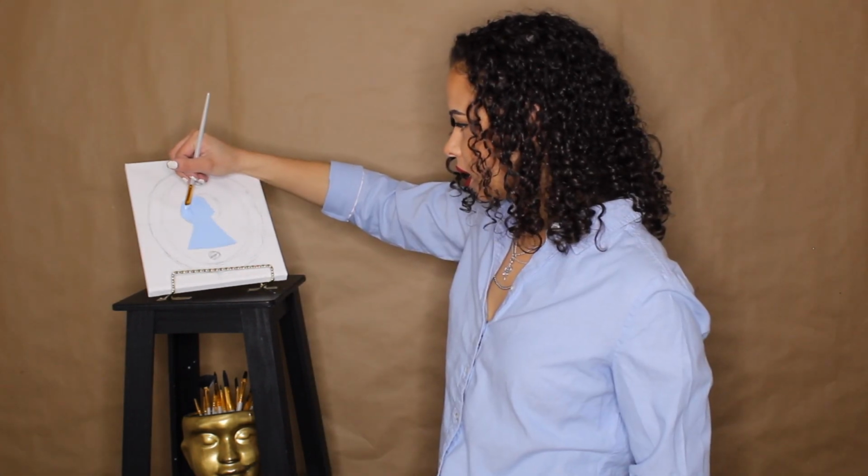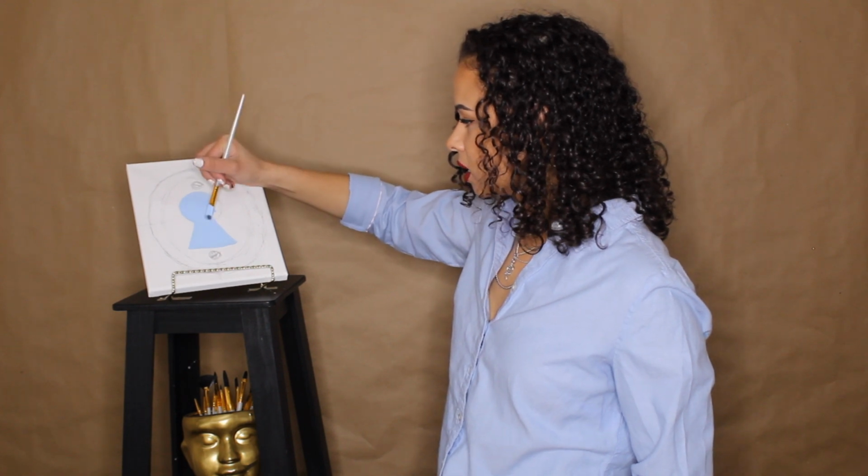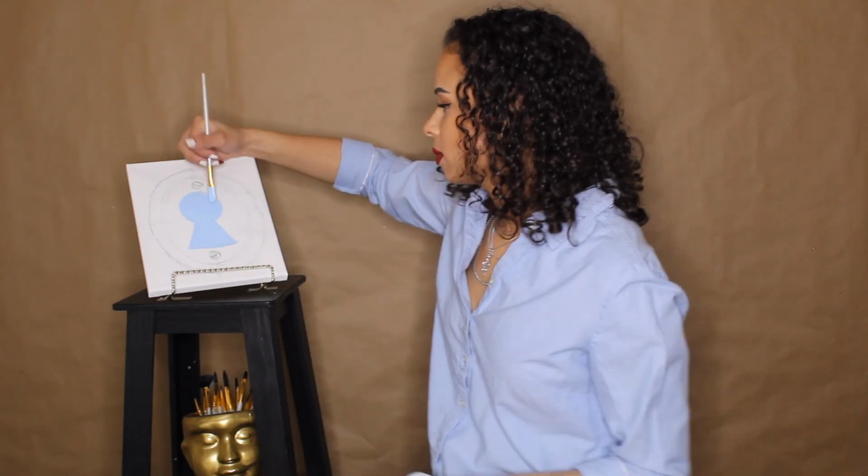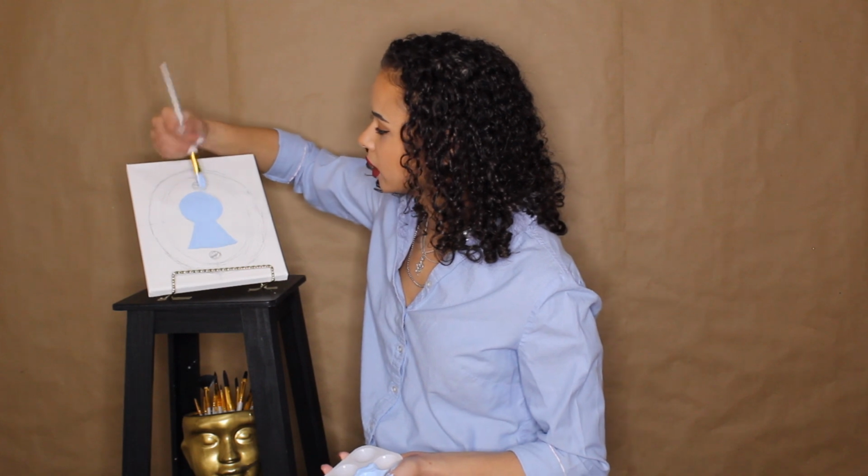Anyway, you're going to go ahead and start painting your inside keyhole, because I think that it's easier to work from the inside out. You don't want your paint to smudge from working from the outside in, because your wet paint will be on the outside. You want to work from inside out, so you'll still have dry area from the other areas you're working from on the way out. That way nothing will get messed up. It's just a tip that I've learned, and it honestly made working a little bit easier.